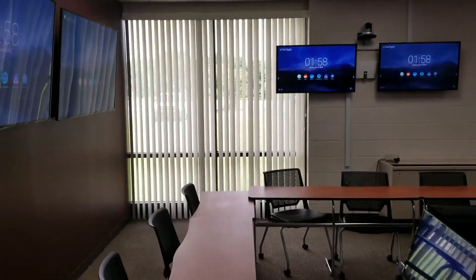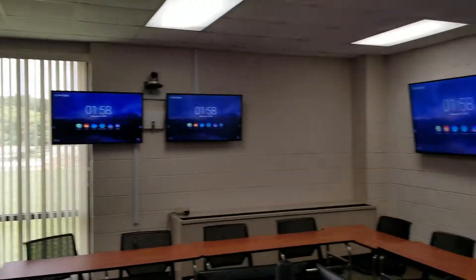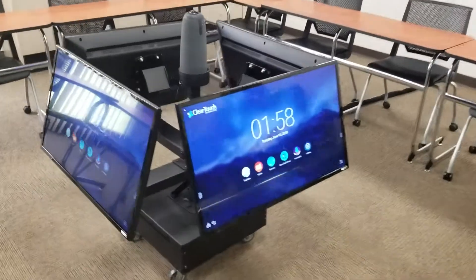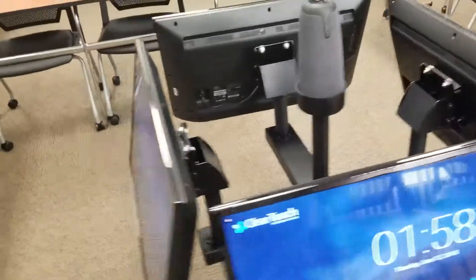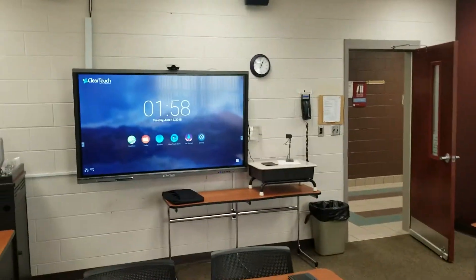This is Don Cottom and I wanted to quickly show you surround video and what that really means. You'll notice here we have a pedestal facing all the people at either a conference table or, in this case, a classroom. We have content on all the walls with multiple displays so that basically anywhere you are in the room you are able to see the content.